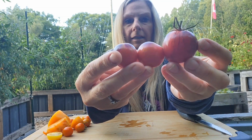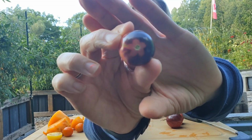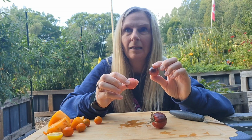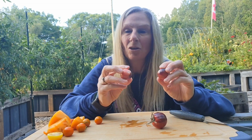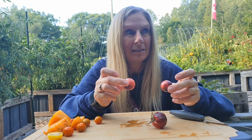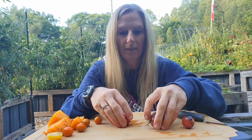Again, there are different sizes here, and I want to show you how pretty that one is. One of the traits that I've noticed about this particular tomato, and again, this one is new to me, is that these tomatoes, even when they're ripe, feel very firm. And I feel like these would probably be one of the last ones to go bad if you brought it into the house. The other thing about this tomato is that these are one of the longest to ripen. So I haven't gotten a whole lot of these tomatoes because they seem to take a long time to ripen. And I suspect that these will probably all ripen up come the end of August, early September. But let's just give them a taste.